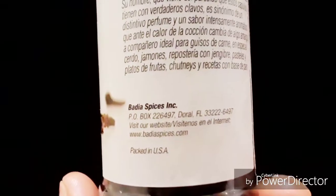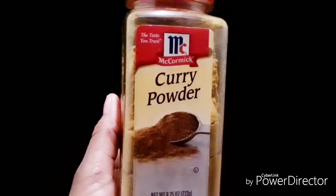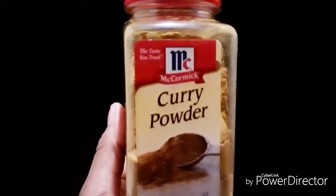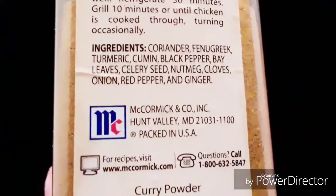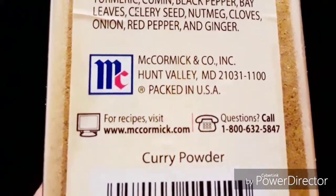The cloves — if you're Haitian, you know cloves is something we use. I know a lot of people don't like the taste, and you don't have to add a lot, but it's pretty good for digestion. The curry powder I don't use often, but it's another spice that I like. The ingredients are pretty simple, no added crazy ingredients, and there's contact information and it's made in the US.